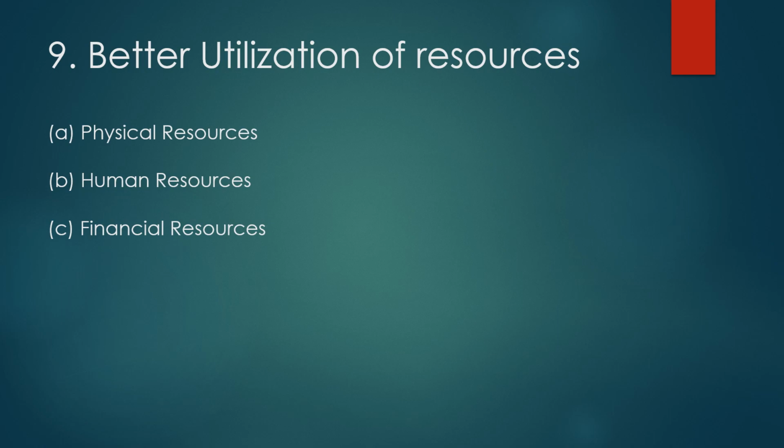Better utilization of resources. The economic integration would help to make better utilization of resources. Due to the growth of the region, there would be optimum use of physical resources, human resources, and financial resources. The optimum use of resources would in turn lead to higher efficiency and productivity of the various firms in the region.